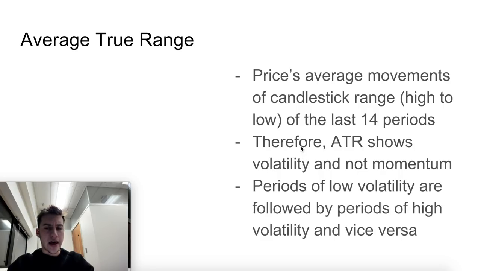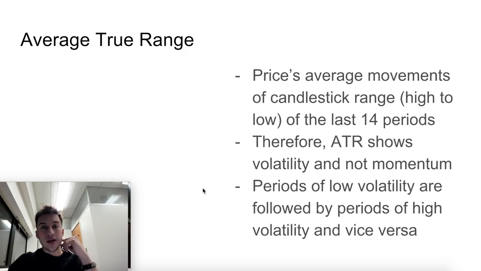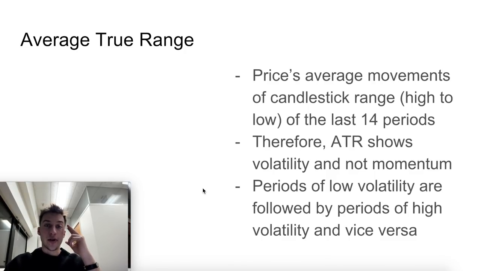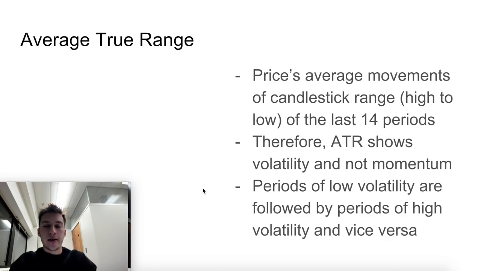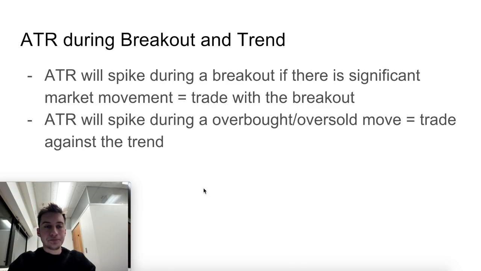How we can use ATR as a screening strategy: we know that periods of low volatility are typically going to be followed by periods of very high volatility. So in a basic sense, if you want to trade breakouts or into a trend, you can look for coins that had significant volatility and are entering into a period of very low volatility. You then position yourself when there's very low volatility, hoping the period of high volatility will be a move in your direction so you can capture all the profits. Another way is to just wait for a breakout — the initial phase of that high volatility stage to begin.